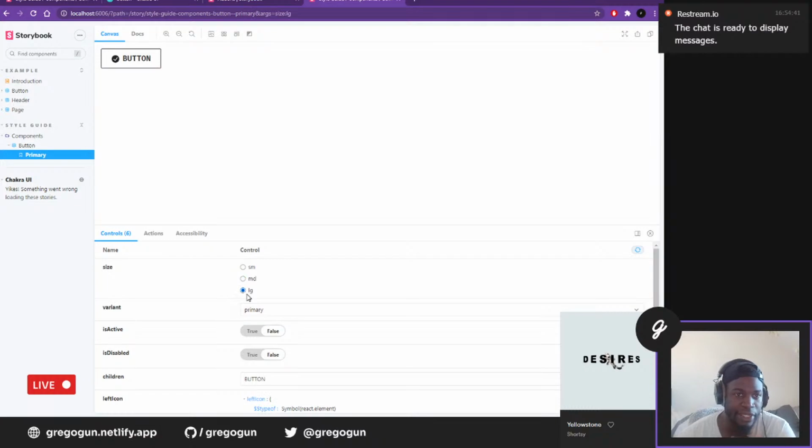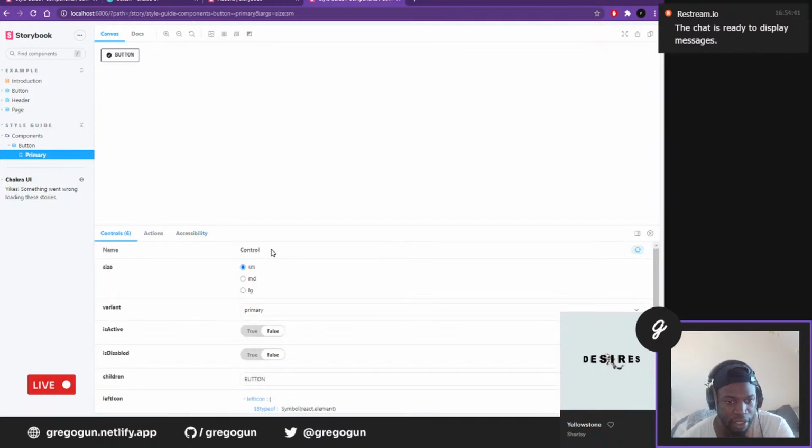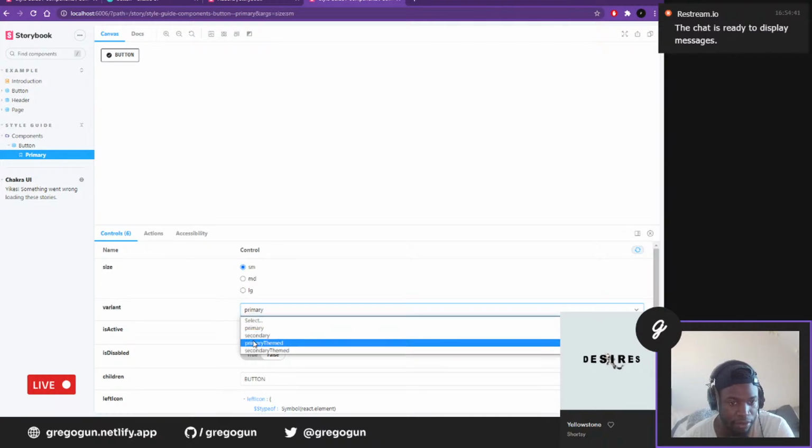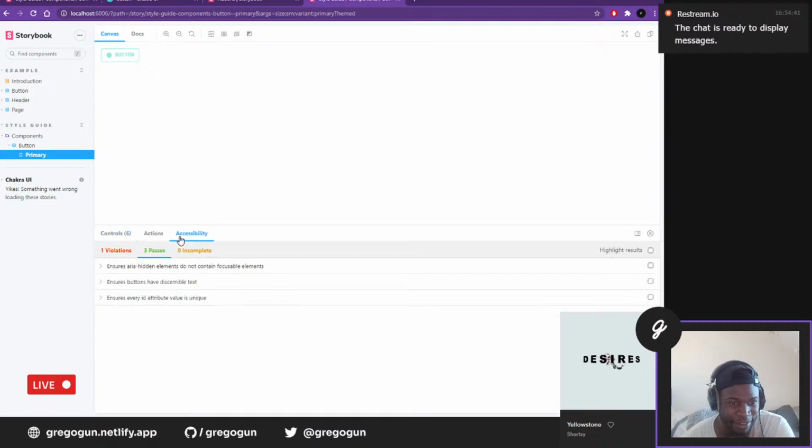So this is another reason why I think, obviously it's nice to have this interactive button here, but when it comes to testing these things individually, it might make more sense to have these things all separated out. Because we have a different color here, and you can see right now that color contrast isn't good.